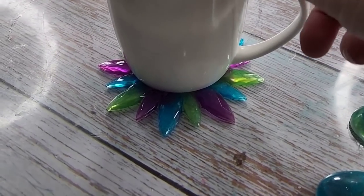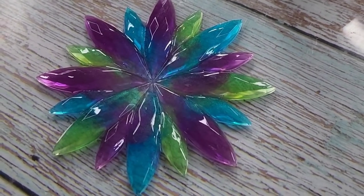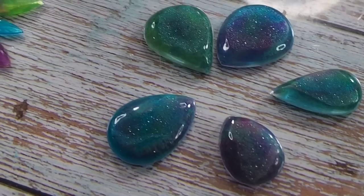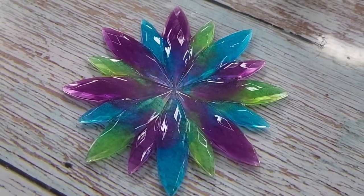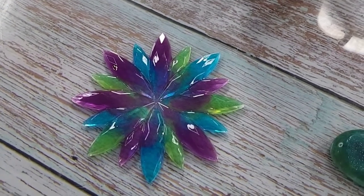Let me know what your thoughts are on that. On a coaster mold for it. And there's those other little guys. Oh, love it. So happy with it. All right. Let me know what other colors and things you think I should do with that one.